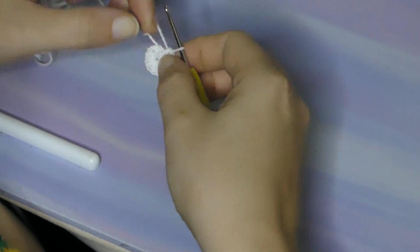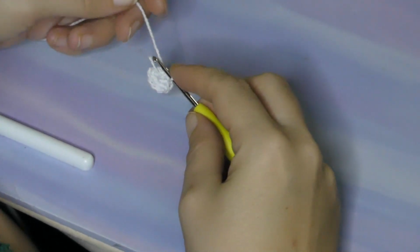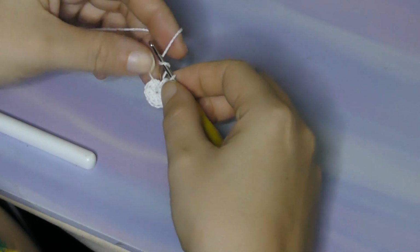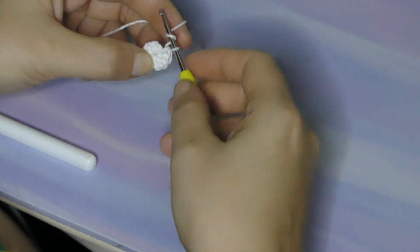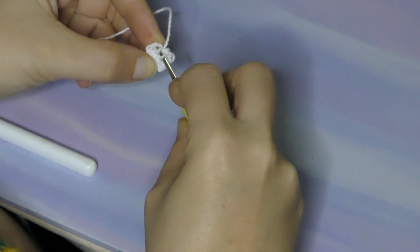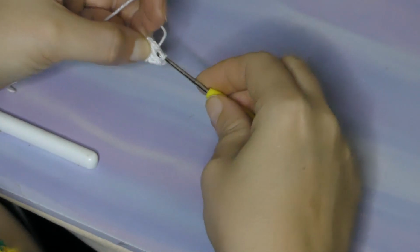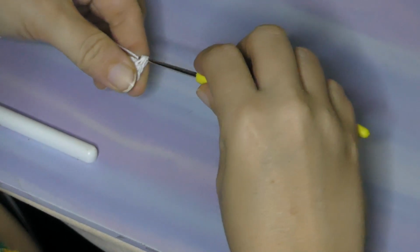All right, so there we go. I'm pulling that tight to close in the circle. And I've got 9 half double crochet in there. Now I'm going to go on the top of this first stitch, and I'm going to do 2 half double crochet in the same stitch. And you want to do that all the way around for this row.